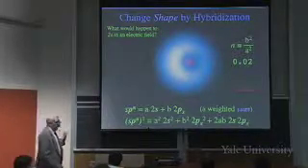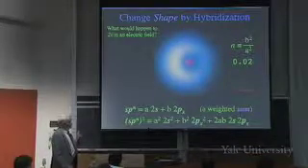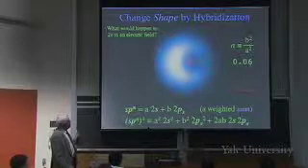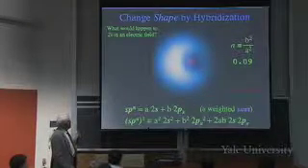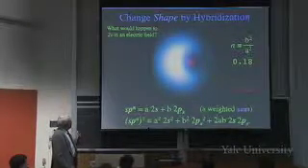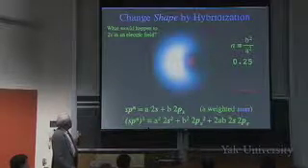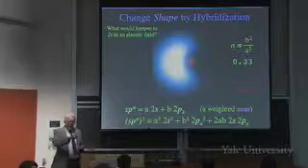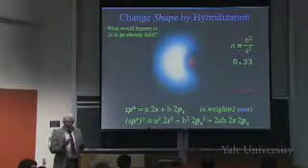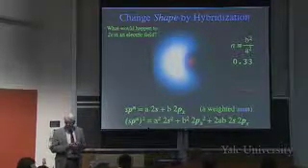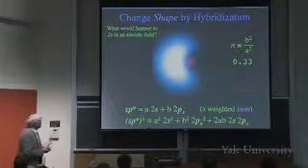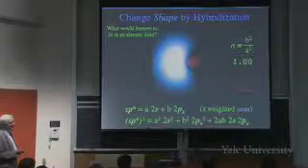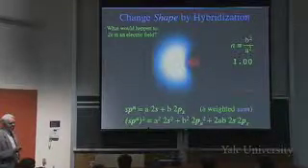What if I go to a higher value? 0.04, 0.06, 0.09, 0.11, 0.18, 0.25, 0.33. So what I'm doing is turning up a dial to make the electric field stronger, and the electron is shifting by changing the hybridization. Okay, 0.5. 1. There's an sp hybrid.